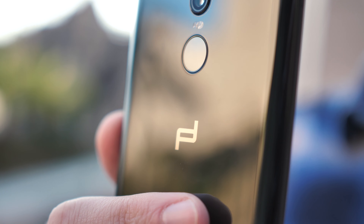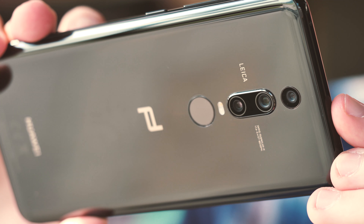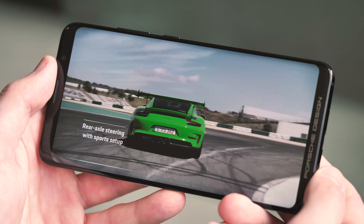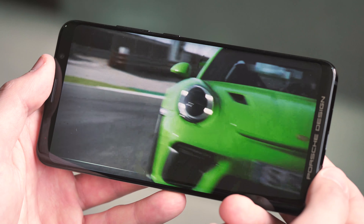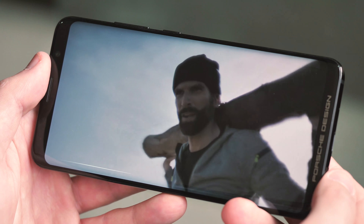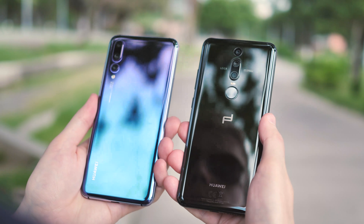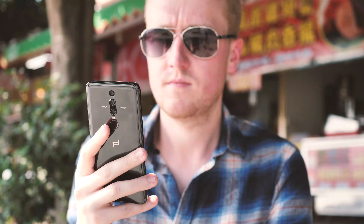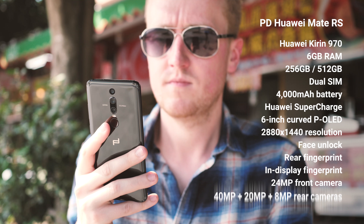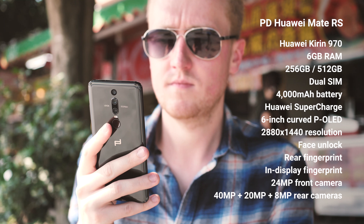The name of this phone invokes Porsche's high performance racing sport vehicles — that's what the RS stands for. And while that car analogy doesn't translate perfectly over to the smartphone world, it's clear this has been positioned as the pinnacle of Huawei's early 2018 lineup, a step above even the P20 Pro. On the inside though, in every way that matters, the Mate RS pretty much is a P20 Pro. Most of the spec sheet is a carbon copy of the Huawei flagship you can buy today for a more reasonable 900 euros.